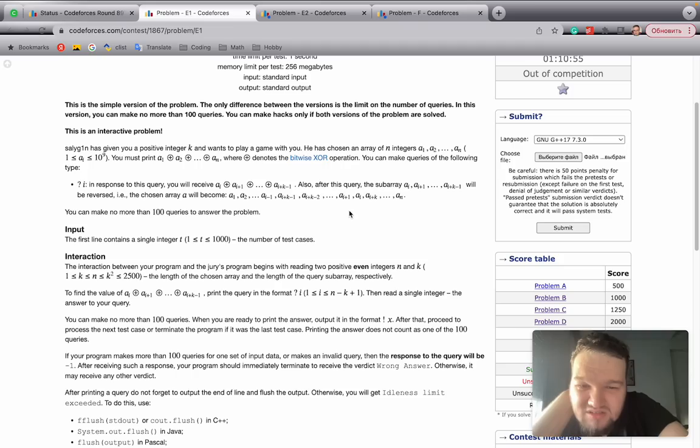Reversed. Well, no, I think that just works.